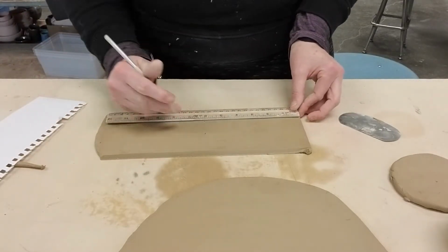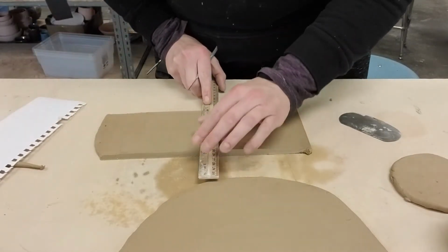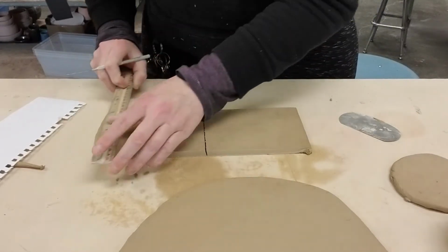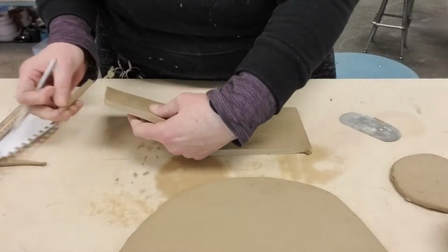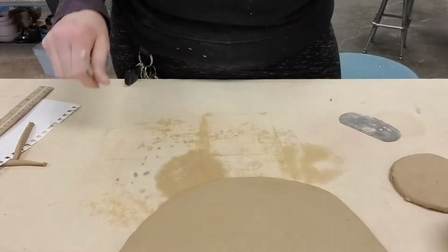Okay, so I'm measuring across 6 each. Okay. So I'm going to set these aside and I'm going to cut the rest out.